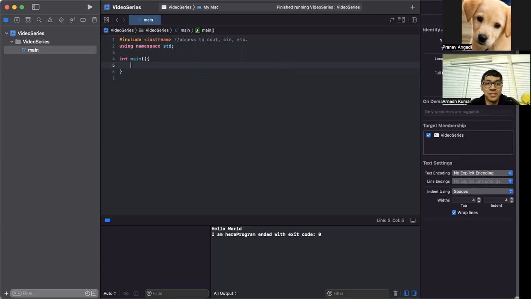So first of all, we learned in the last video that we can use something called cout. What this does is it allows us to output to our monitor or our screen. And what we have here is the stream insertion operator. We can obviously print something like hello world. But what if I wanted to ask for user input? Say I wanted to do, what is your name? How can I do this, Arnesh?